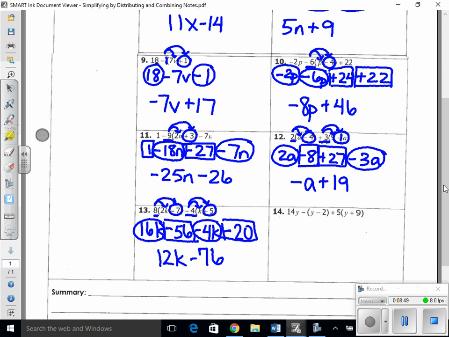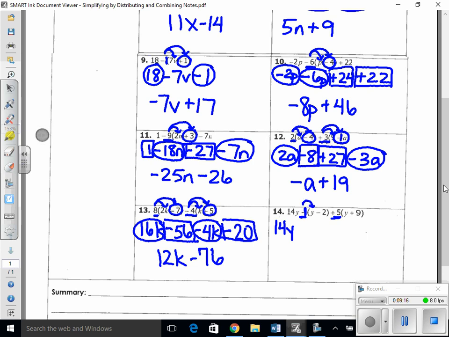Right, and then the last example that you have to do is going to also have 2 distributings. The 14y is not going to be used yet. You can bring that straight down. That has nothing to do with the distributing. If you look outside of the very first set of parentheses, there's that negative sign, which means there's that invisible negative 1 going on. Okay, we're distributing a negative 1 to that one. In the second parentheses, we're going to distribute a positive 5. Right, so always identify that number that you have to share to everybody.